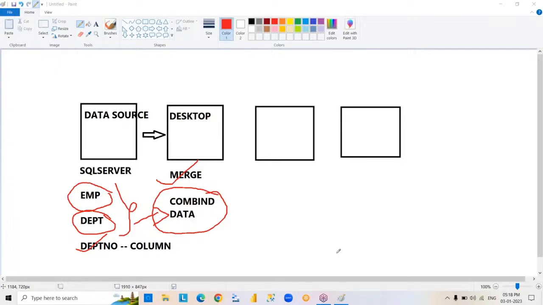So the important point is simple logic. What we are doing here is minimizing the number of tables, so the burden will be minimized and performance will be increased. That is the key point we are discussing. After doing this task, generally we create the report. If any DAX is required, we perform DAX. Otherwise, we create the report.